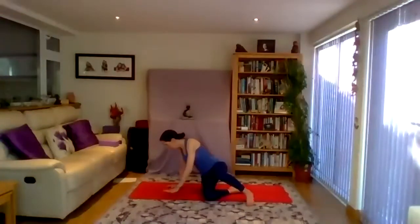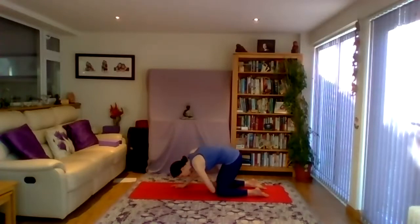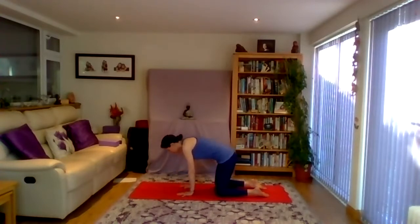And then slowly opening your eyes, taking your awareness back into the room, sitting up nice and tall. Moving over onto our hands and knees, coming into our tabletop position. From here, just checking that your knees are roughly about four arms distance apart, and that your hands are about four arms distance from the knees, pushing up, and you should find that your hands are now underneath your shoulders, your knees underneath your hips.